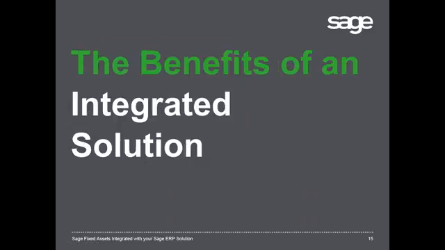So we spent a good amount of time talking about the depreciation process and its challenges. However, the fixed asset management process is just a smaller part of your business's wider financial structure. So how does information flow into and out of your fixed asset process today? And what are the potential benefits of integrating your fixed asset process in your Sage ERP solution?